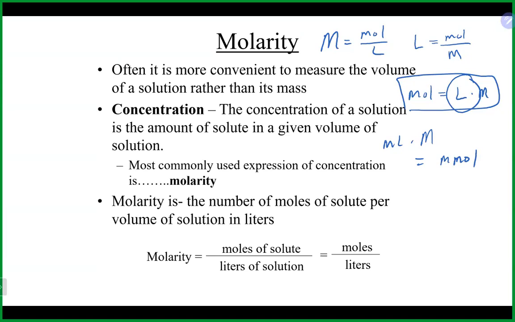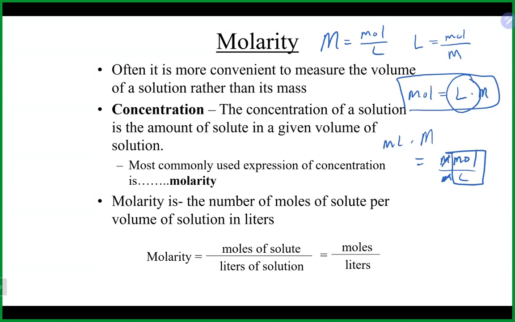Why do people multiply milliliters times molarity? They get millimoles. That's okay if you then divide by milliliters. So if you take millimoles and divide it by milliliters, the millis cancel, and now you're back to molarity. So that's actually okay in some cases. That's why sometimes people will say molarity is millimoles over milliliters, because the millis cancel out and you basically are left with moles per liter.